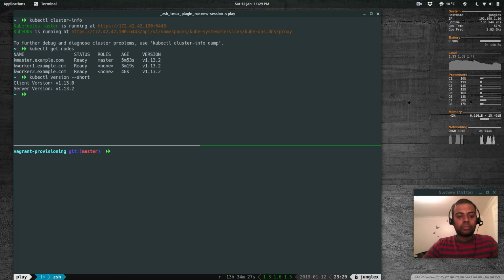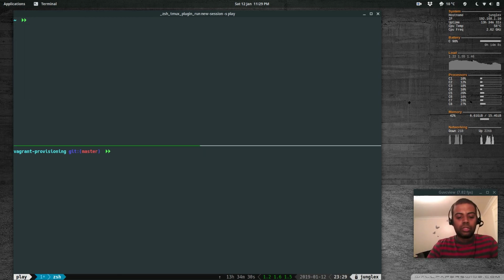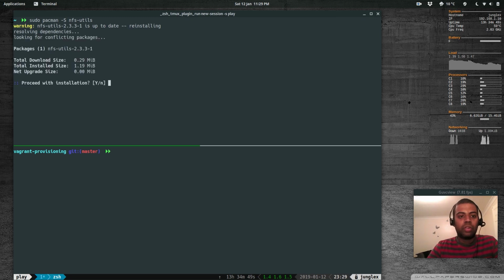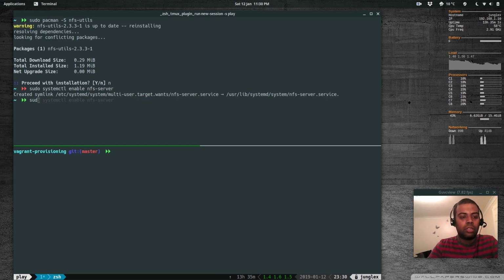Okay, and what I didn't do is I wanted to create the persistent volume first. Let me create the persistent volumes. Before creating the persistent volume, I need to set up the NFS server. If you're on Arch Linux, you can install the NFS server using the package nfs-utils. I've already installed that, so I'm not going to install it. So once you install it, you enable the service and start it. systemctl enable nfs-server, systemctl start nfs-server, and you're going to edit the /etc/exports file.